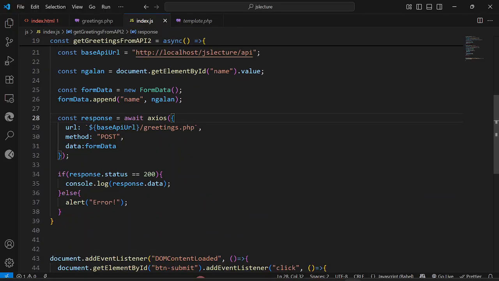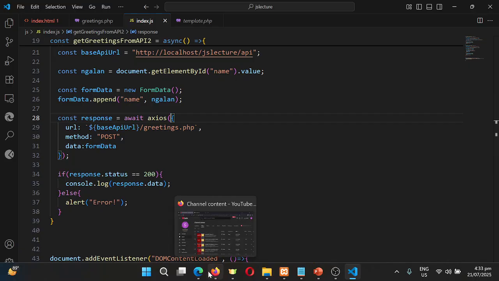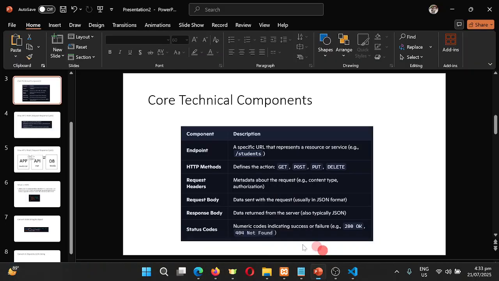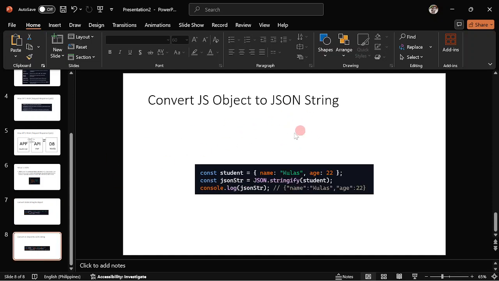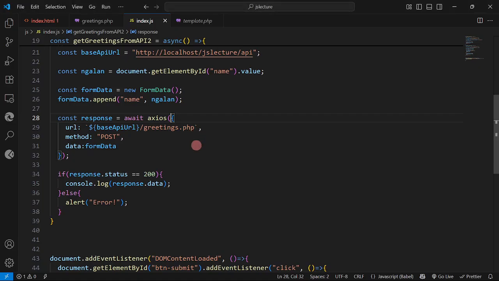Now we also have the last topic, which is how to convert a JSON string to an object and an object to a JSON string.